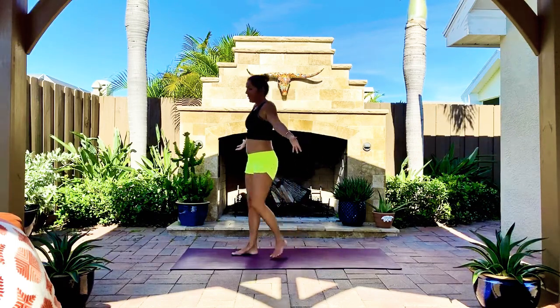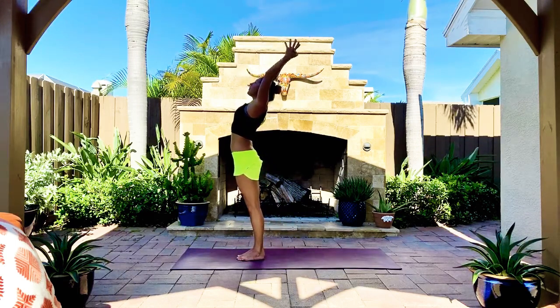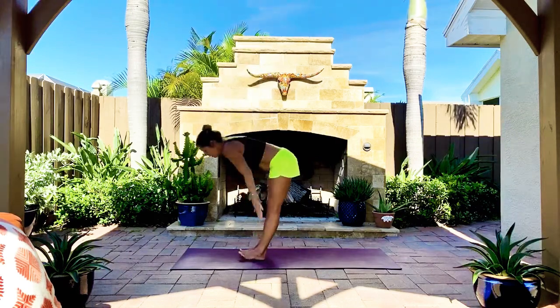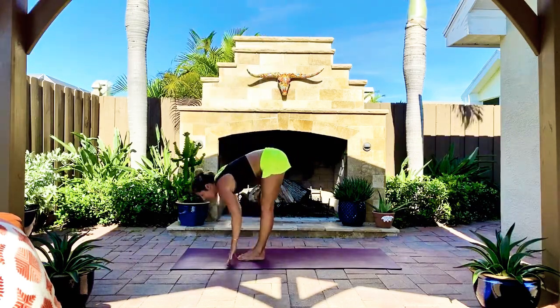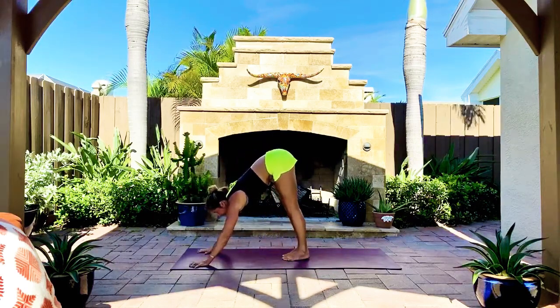Inhale it up. So you're at the front of your mat. Lift. Create space through your spine as you lift up through the chest. As you exhale to the floor, bring it down. Inhale, lift up, nice flat back. Jump it, step it, float it, go for it, hop it. Inhale it up.